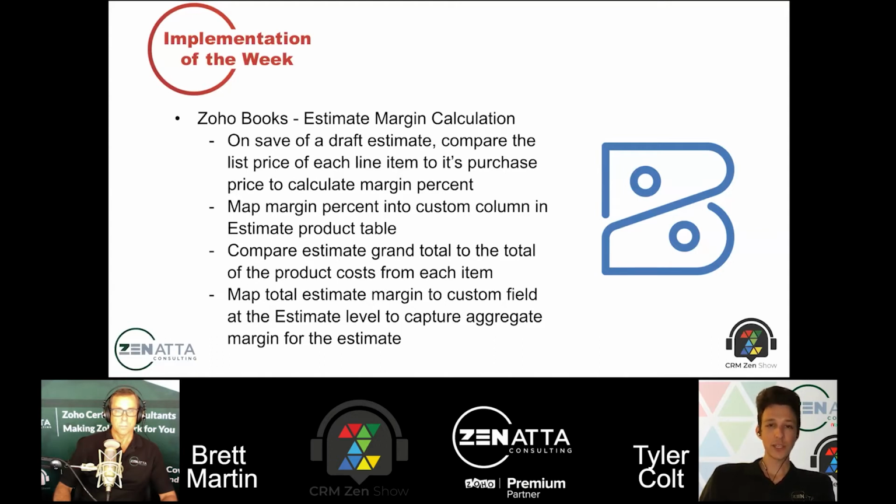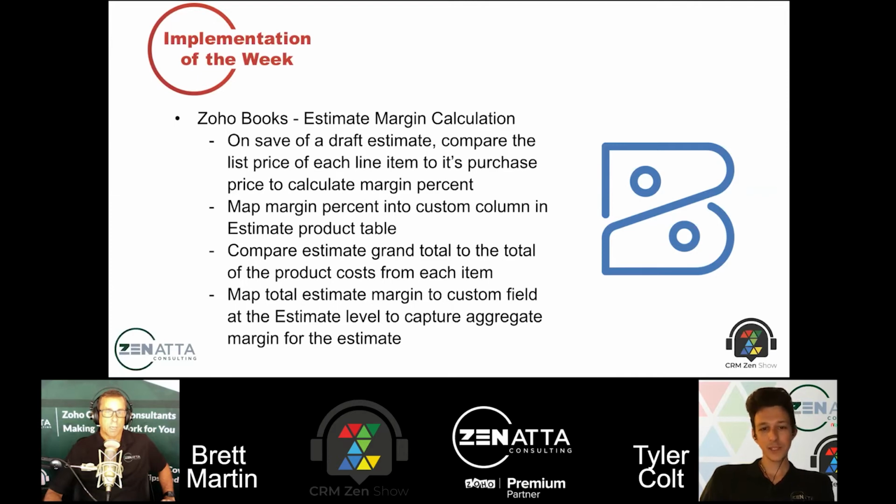This is really nice because you can be pricing out all your different items, you give it a save, you pull it back up, and maybe you see my margin's only 35% on this estimate. I can't send this out. Then you could look at each of the individual line items and go, okay, my margin on item A is only 20%, so this is the one that's dragging my total estimate margin down. So now you know that you're probably going to need to tinker with the price on those items that are below your threshold margin.